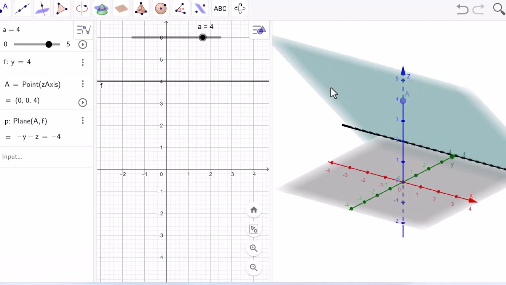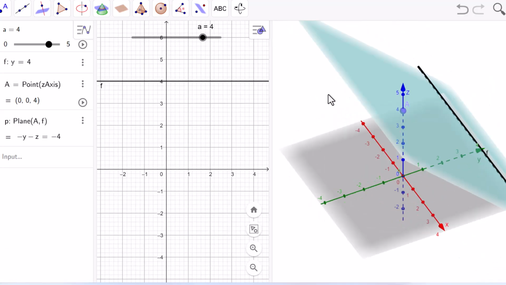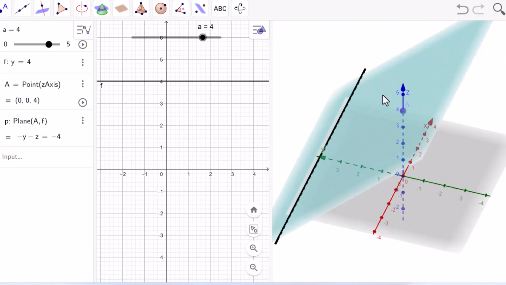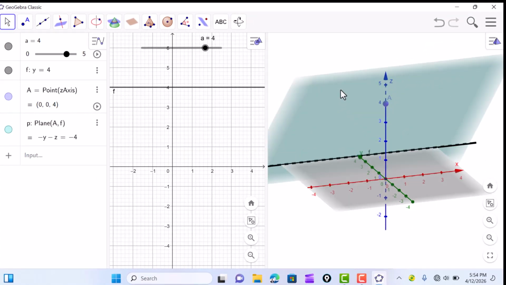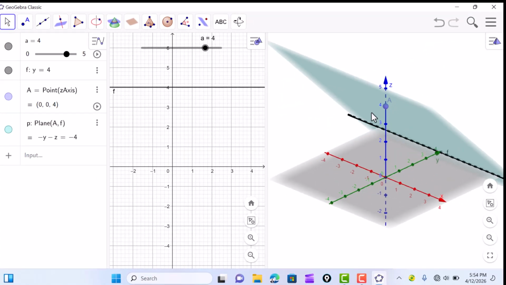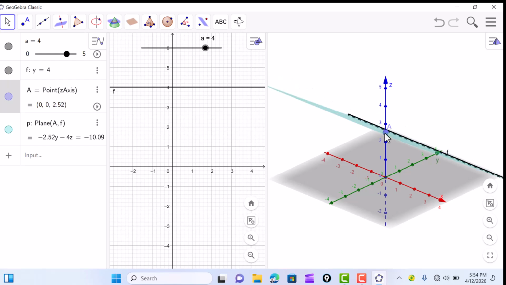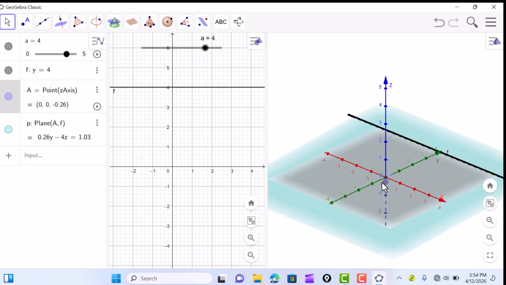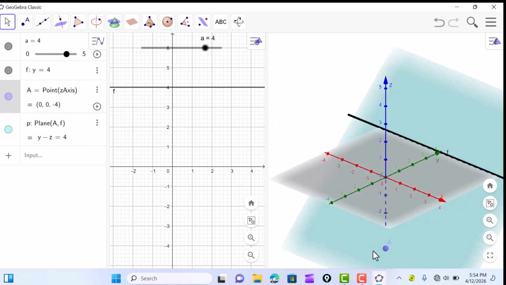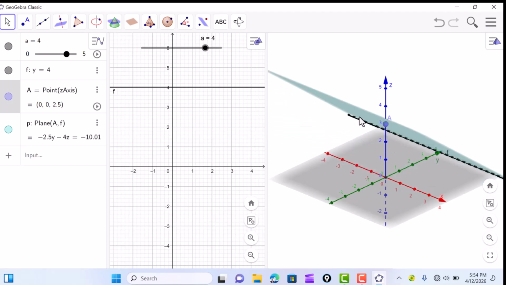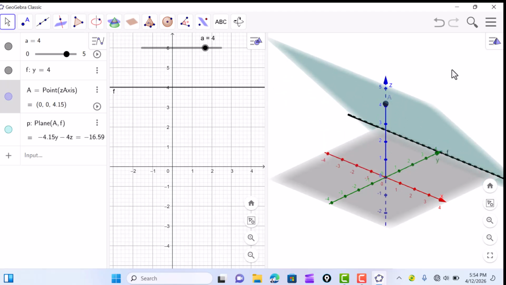So this is the plane. Very nice demonstration. Just click and drag around, view it the way you want it, and just like that. So if I click on this point, you see I can move the plane down, move it up and move it down. I'm the one that knows what I want to do. It depends on you, the teacher.